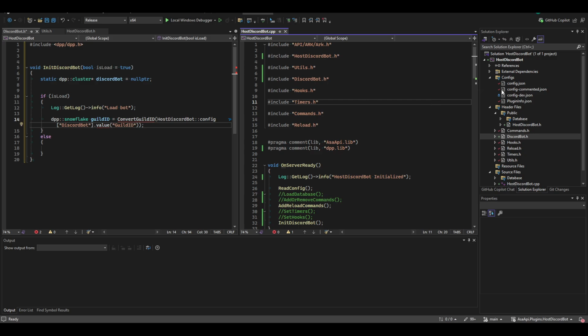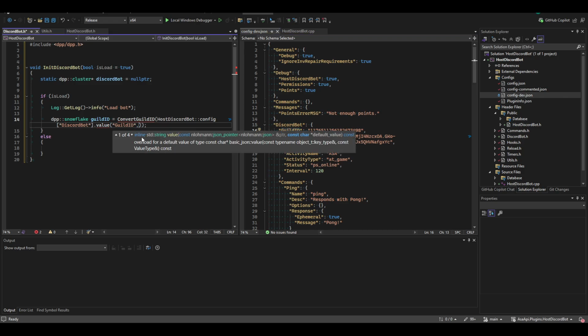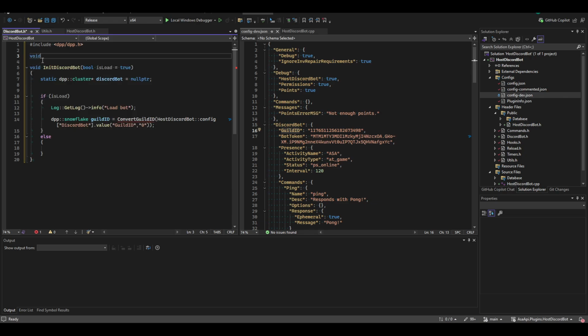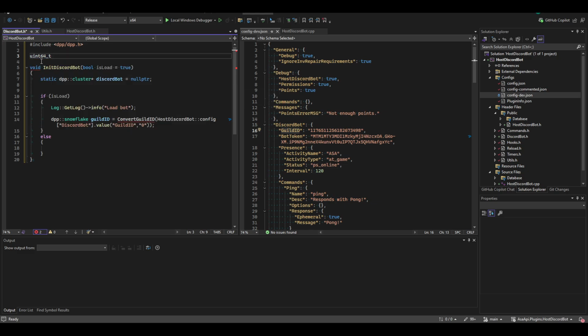Are we correct? Let's try. Let's see. Guild ID, right? Value and the default value, which is zero string, right? We don't have this one, so we can make it void. Oh no no, uint64_t.